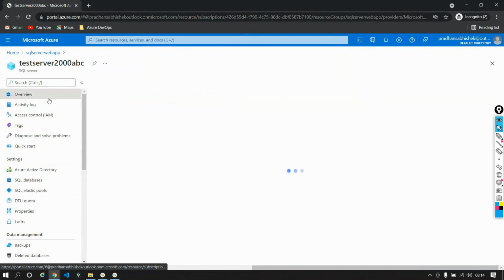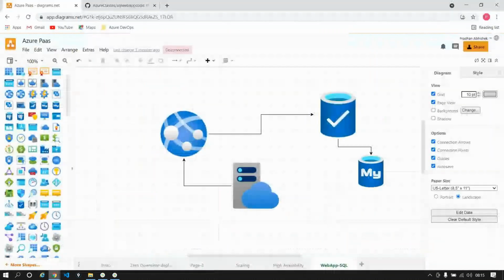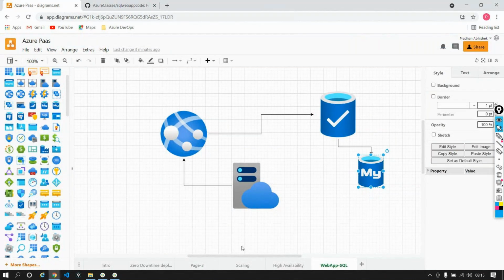Now then, how do I connect to this particular database? Right now this is an empty database. I want to put some data inside it, because at the end of the day I want to make sure that the data is streamed over the internet through a web app. Whatever data I am putting into this particular SQL database out here, the web app should be able to pull this data and give it to a user in the front.